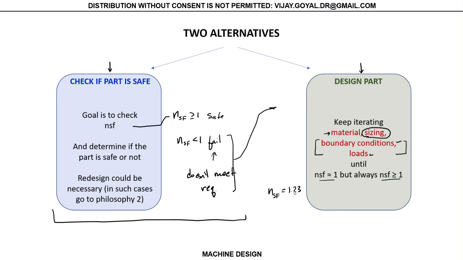It depends on application to application, but in the general sense, what we want to do is keep redesigning this part until I can bring this factor of safety very close to 1, but it has to be bigger than 1. Why do I say bigger than 1 or equal to 1? Because if your factor of safety is equal to 0.999, I may not like that, even though that rounds up to 1. So you want to have probably a factor of safety of 1.002, that may be even better. So that's why it has to be 1 or bigger than 1.